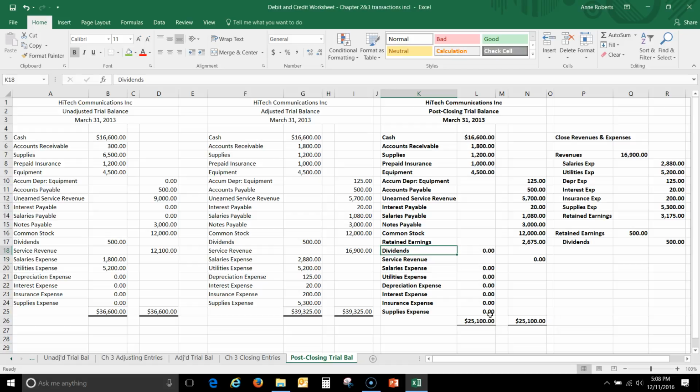In the 12th month, we'll do daily journal entries, posting into the general ledger, unadjusted trial balance. Then at the end of the month, adjusting journal entries. Then we will post those into the general ledger. Then we will get an adjusted trial balance. Then we will do financial statements. Then that extra step in the 12th month is closing journal entries, posting into the general ledger, post-closing trial balance, and we're ready for the new year.